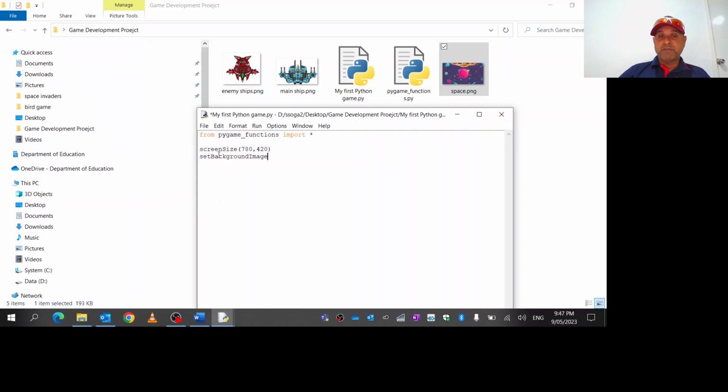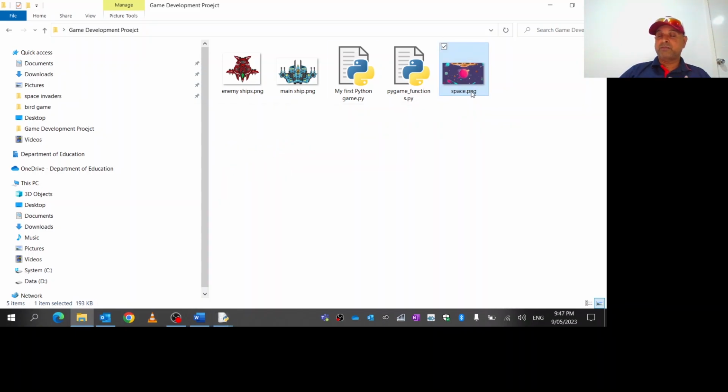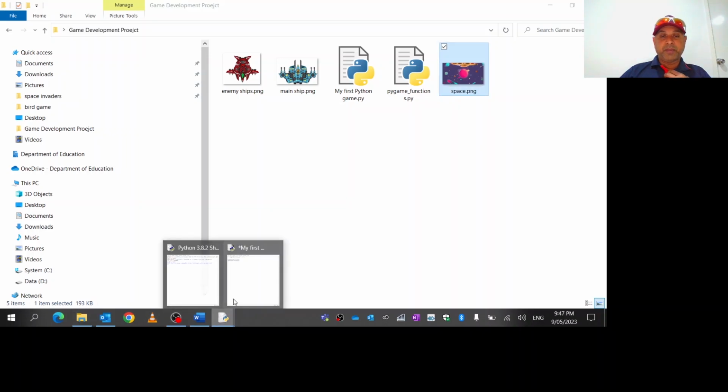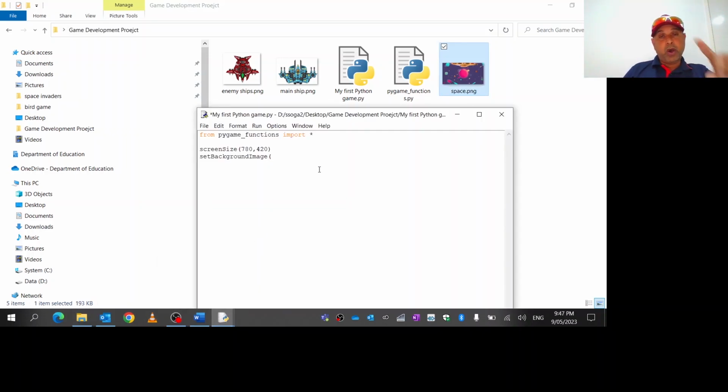Set B is uppercase here, background, and image I is uppercase. Then you open the file, copy the name of that file, and paste it here. To avoid the typo, what I do is click once, wait, and then copy the whole file name with Control C, go back to my Python code, open the code, and then Control V, and then close it. That's it.